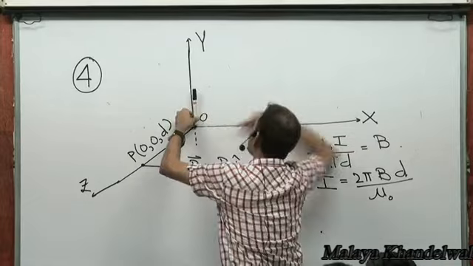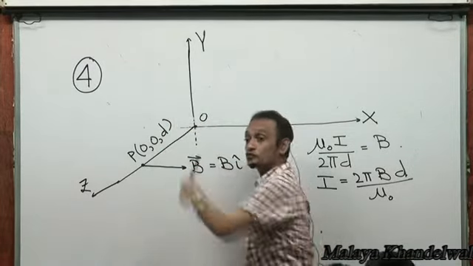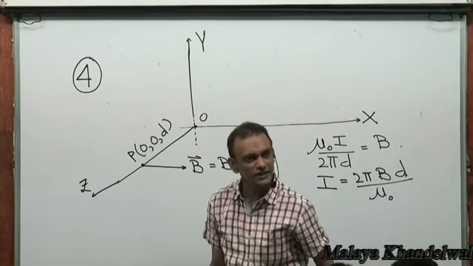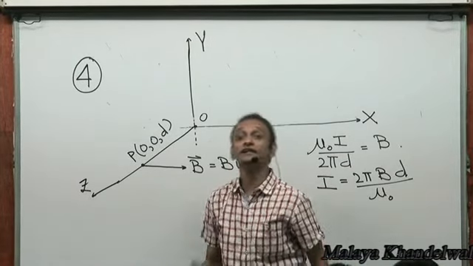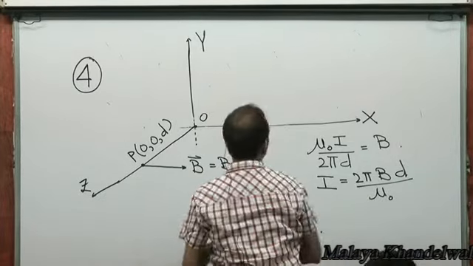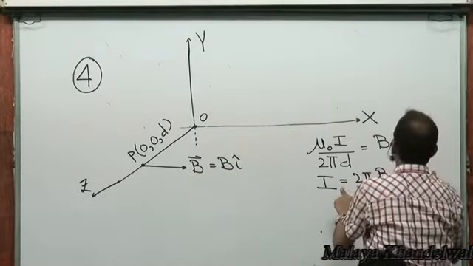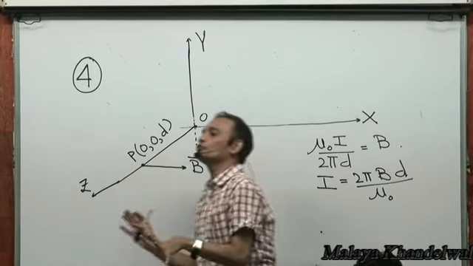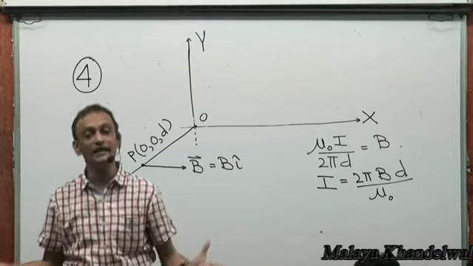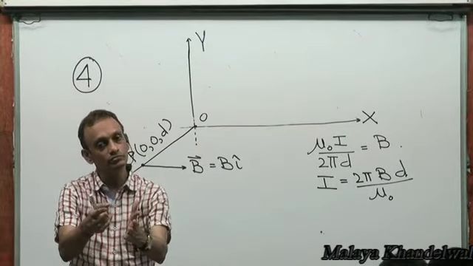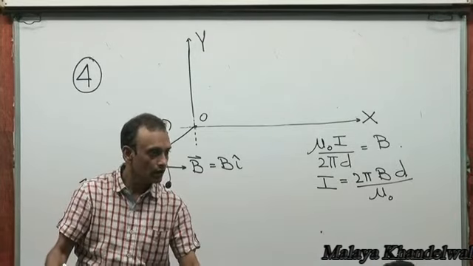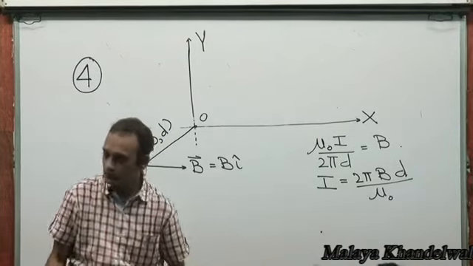Do you realize dL cross r would be like this if the current was going up? dL cross r would be along the positive x-axis, right? So the current is in the positive y direction. So j cap you might want to add here if you want to designate the direction of current. Yes or no? Is there anyone who wants me to repeat this directional issue, or you're okay with it? Right? Plus j direction.